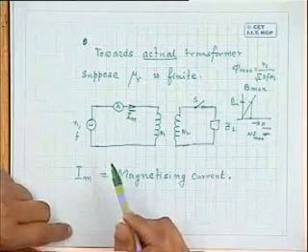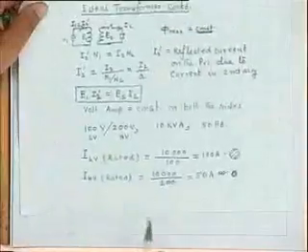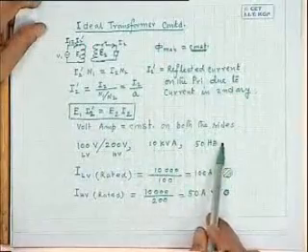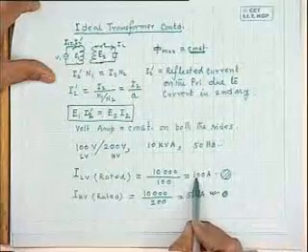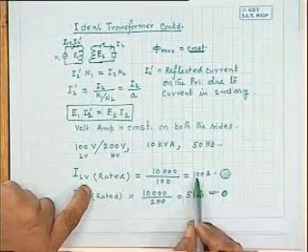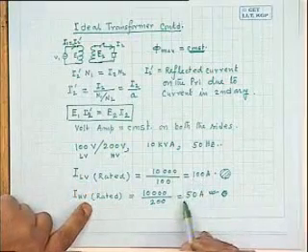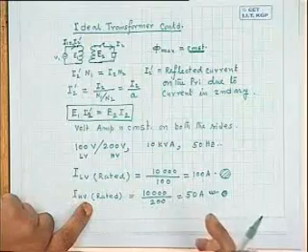Just for your information, the order of this current may be 2 to 3% of the full load current of a transformer. For example, suppose the rating of a transformer is 100/200 volt, 10 kVA, 50 hertz. Rated current I can calculate. As a guess value or estimated value, the magnetizing current on the LV side will be about, say, 3% of 100 ampere, meaning 3 ampere. Or on the HV side, how much will it be? 1.5 ampere. These are guess values, not exact, but for a well-designed transformer, this magnetizing current is of the order of 2 to 3% of the rated current.